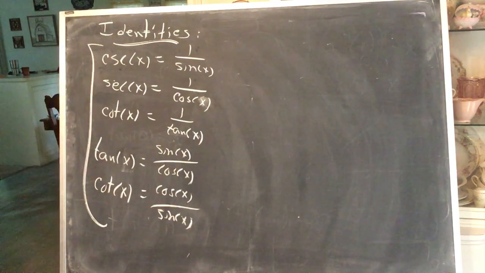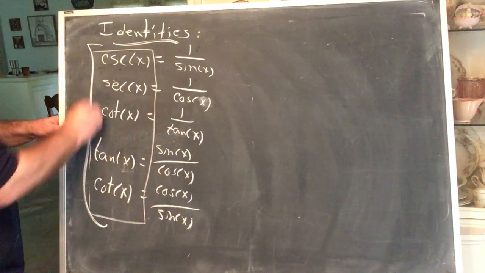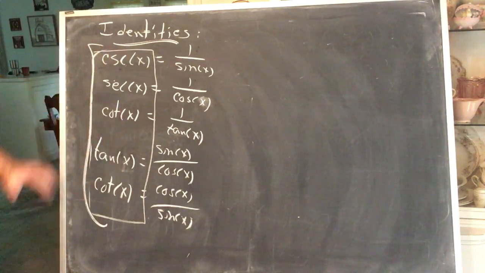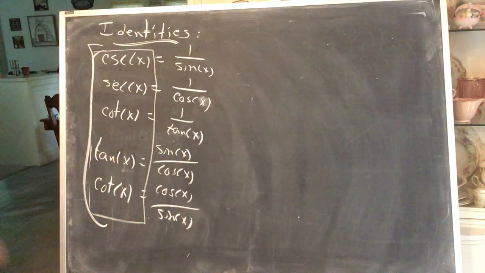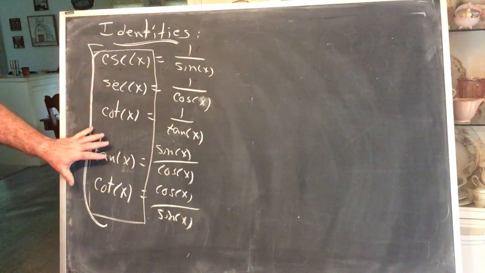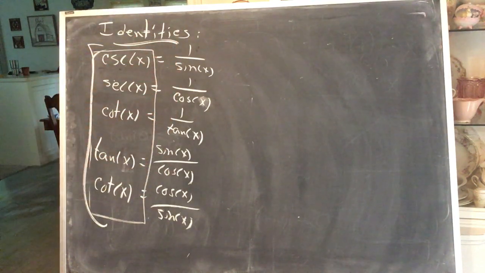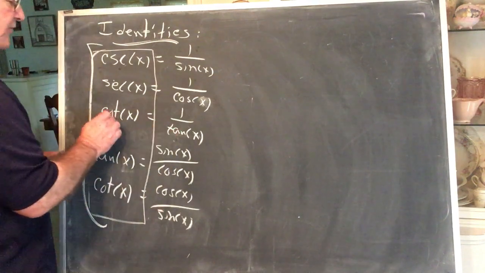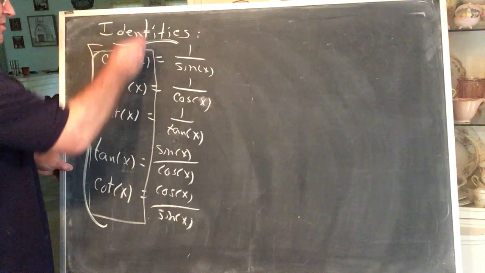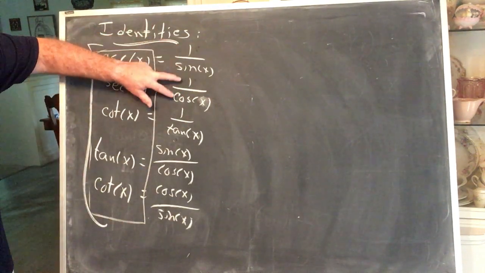What this allows us to do is to take any expression involving those functions, cosecant, secant, tangent, cotangent. These identities allow us to take expressions involving these 5 statements, and express them solely in terms of sine and cosine. Now notice we could have written cotangent as cosine over sine. So all of these expressions can be expressed solely in terms of sine and cosine.